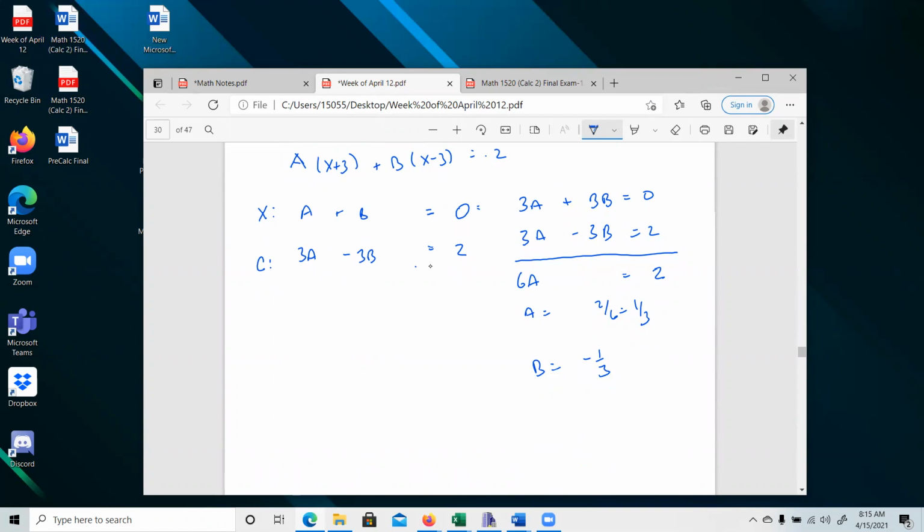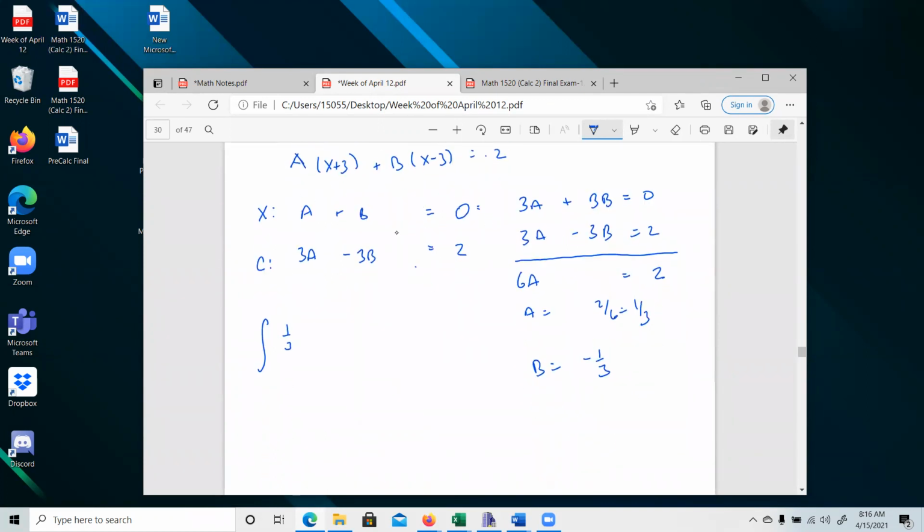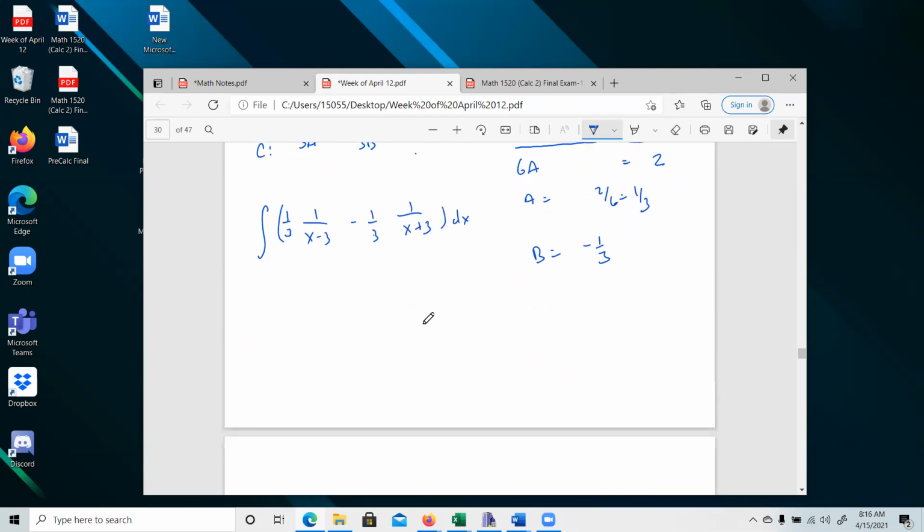All right, so here's our substitution. We're just going to integrate. We have 1/3. That was my a. And what did I set a up as? x minus 3. So this is 1 over x minus 3. And then b was minus 1/3, and that was 1 over x plus 3. Technically, you could put the 1/3 up here. That always kind of threw me off when I was trying to integrate, so I just moved them off to the side, because integrating a constant times a function always struck me as more straightforward.